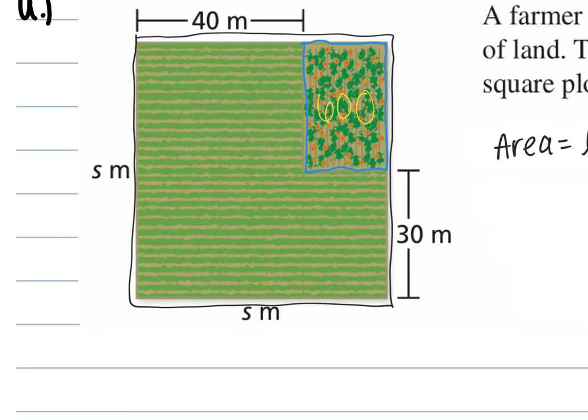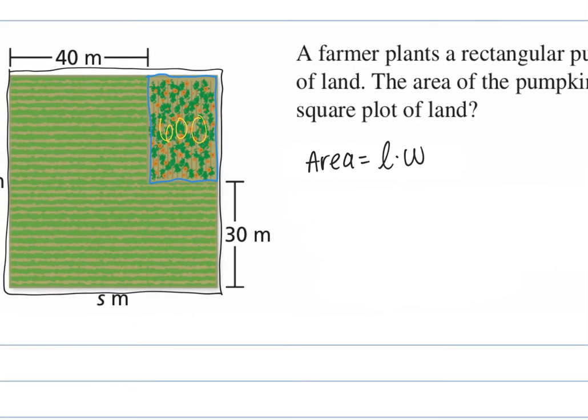It's not 60. Oh, it's s. It's s meters, okay? So our length is going to be s, and we're going to multiply that by the width. What's the width here, guys? s. So it'll be s times s. What is s times s? s to the second power. But we can't figure out the area unless we know what s is. Do you guys agree? Yeah. So, in order to solve for s, we have to use the fact that this little piece is 600.